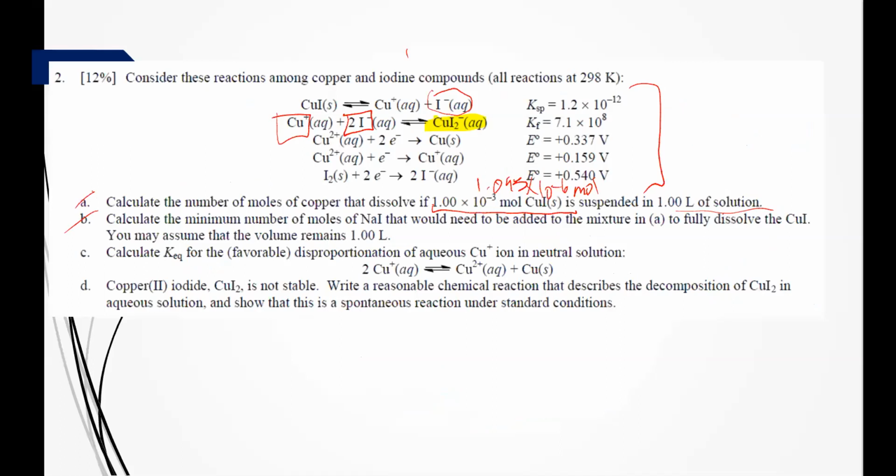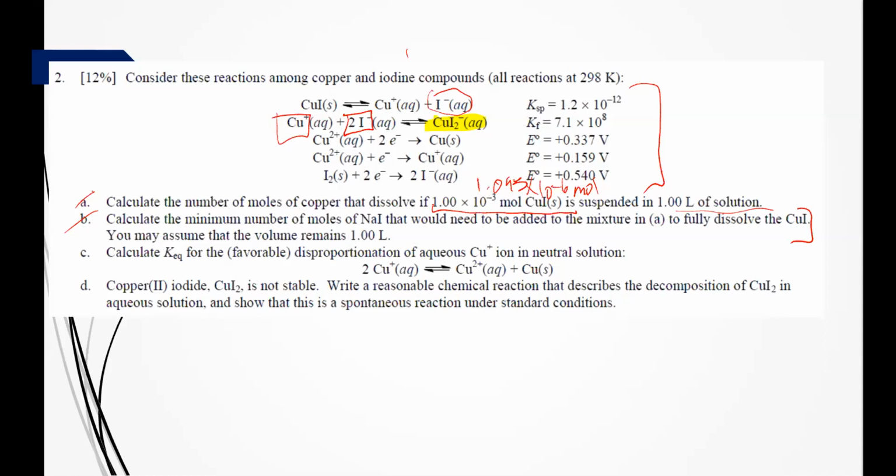Okay, so we've gotten both of those out. And I will say I do like this problem here where you guys have to figure out how much you need to dissolve, because it kind of combines two of our concepts together, right? It combines our solubility, it also combines our KF. And I think it's a very practical thing, right? You're trying to figure out, well, I have this material, it doesn't dissolve well, but it makes this complex. How much of this other thing that dissolves well do I need to add in? I think that's a very useful situation. So I would like to point that out to you guys just so you can think about that. I do think that that is a good thing.